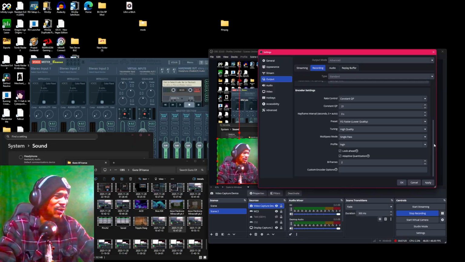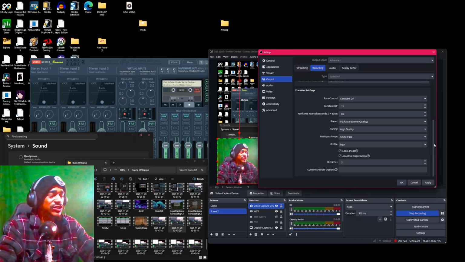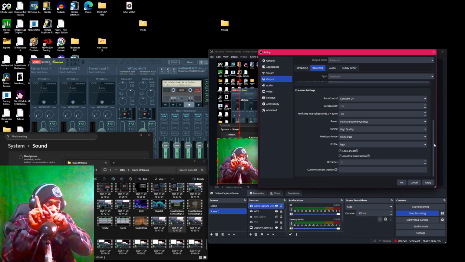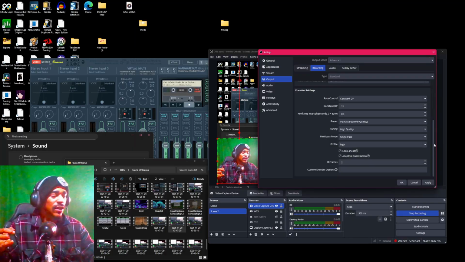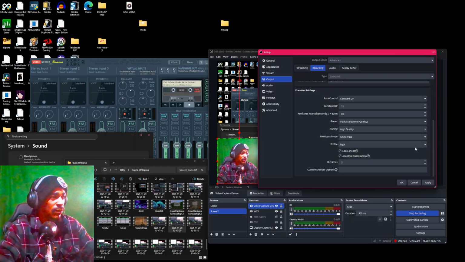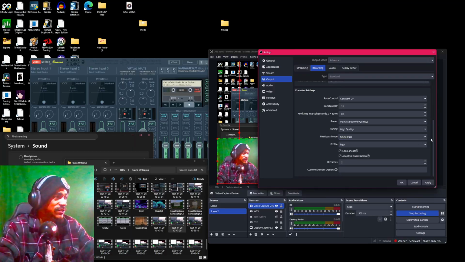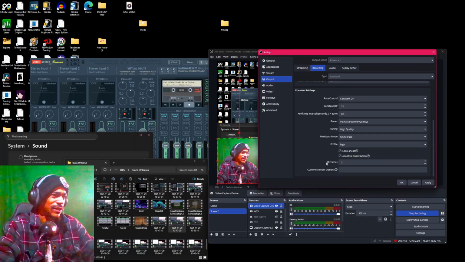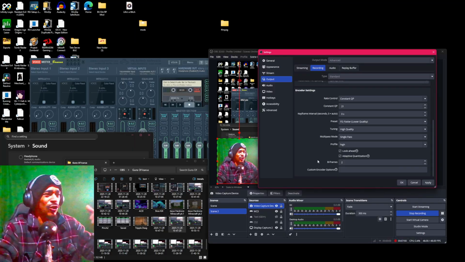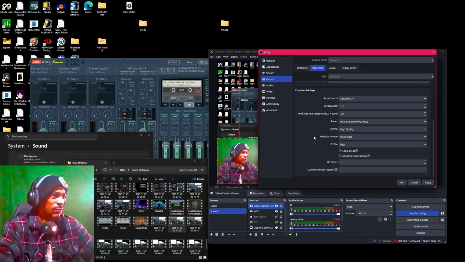If you have a desktop, you're not worried about that, and you actually want like the blades of grass in Elden Ring way far away to look like 15% better, then do 2-pass double, you know, resolution, or 2-pass full resolution. But other than that, just stick with single pass. B frames I have on 2. This is just from a tutorial that I learned from long ago. It's just like two variable frames, just to help your OBS out. It's really not important, but I just put that on 2.